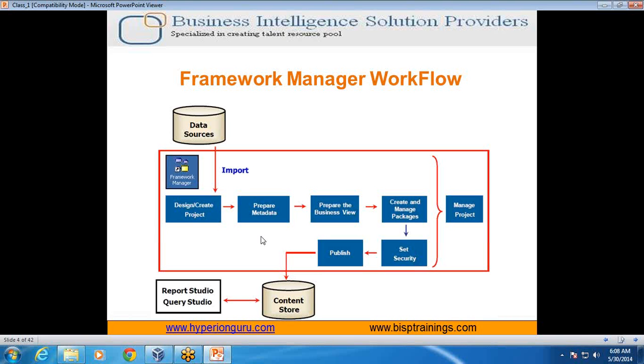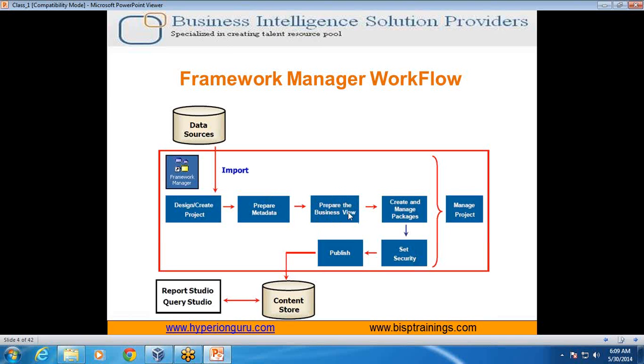For example, you would like to fetch data from employee details. Employee details may exist in multiple tables. Which is the right, appropriate dimension and fact? The metadata information gives it to you. This is a Bible for us, a baseline document which is required to prepare your Cognos report and Framework Manager. Then prepare a business view.